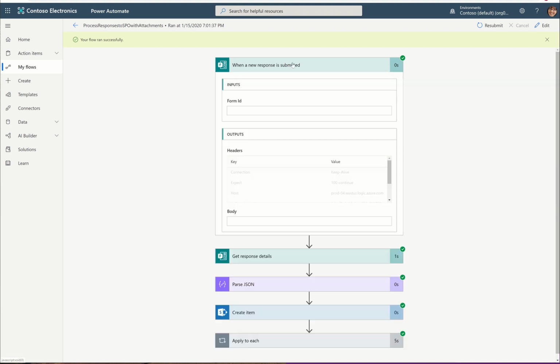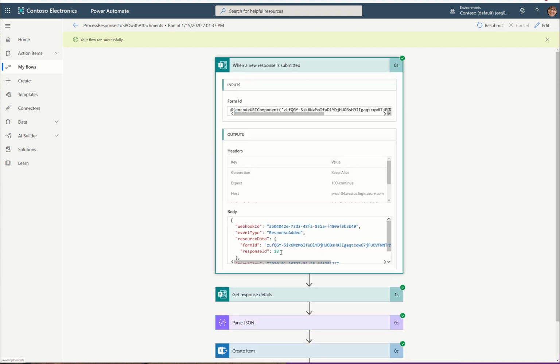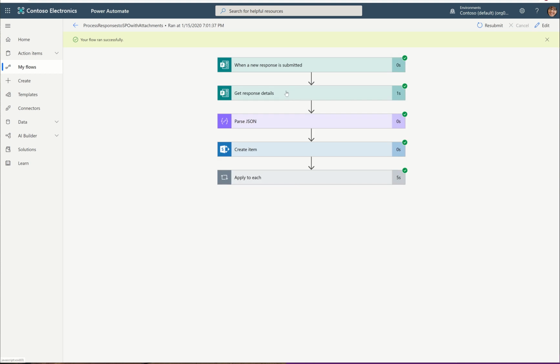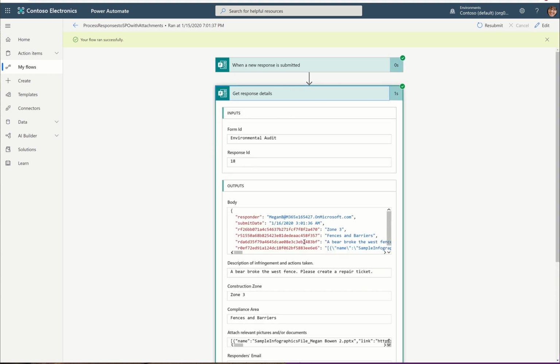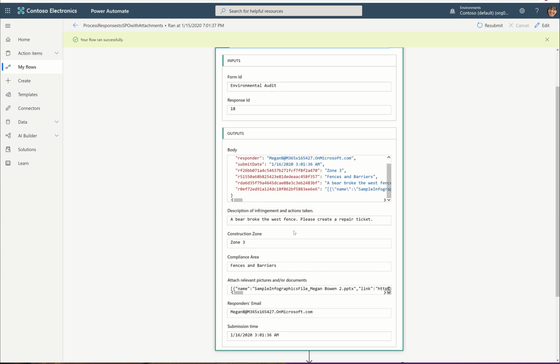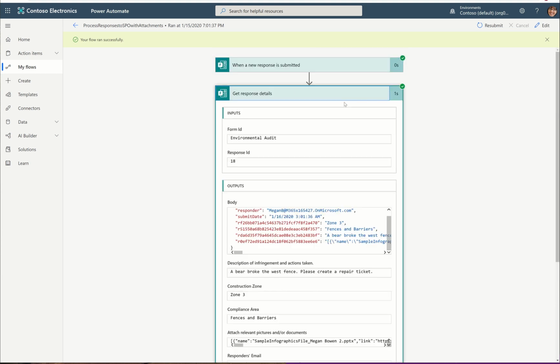Okay, just to review, we've got the most important thing from the submission that we need in the output, the ID. We use that ID to get the response details. From those response details, we noticed that our documents were in the attach field.